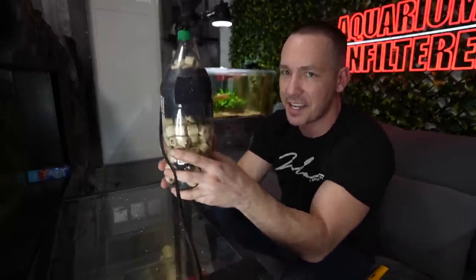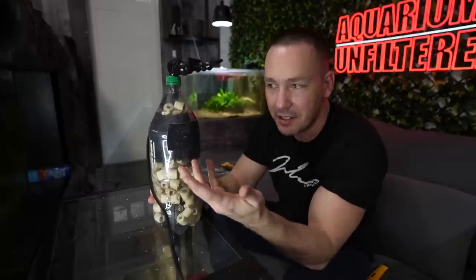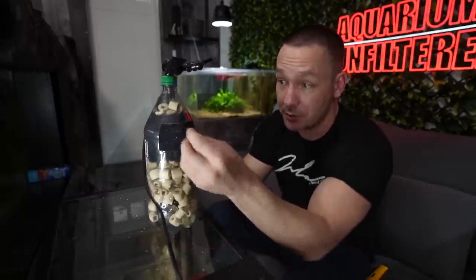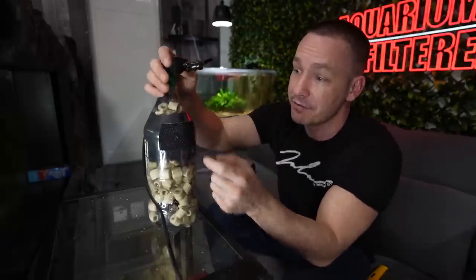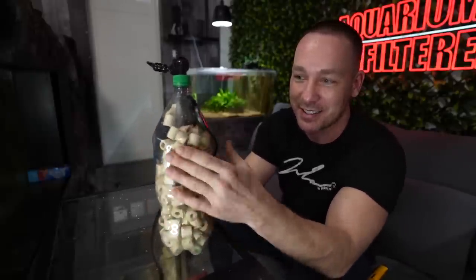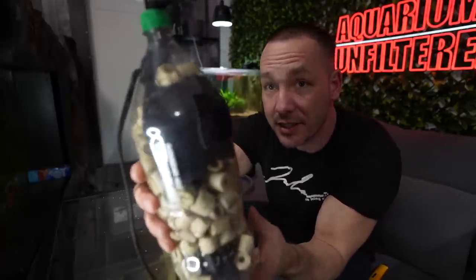How do you take care of this? It's gonna sink wherever you put it. You just pull the sponge out and rinse it, put it back in — that's it. You can't get any simpler. If your biological media gets clogged, take the whole thing out, dump it into a bucket of aquarium water, rinse it all off, and put it back in. We're looking at five minutes of maintenance max. The media is packed in nicely so it's kind of pushing against the pump, creating its own seal.